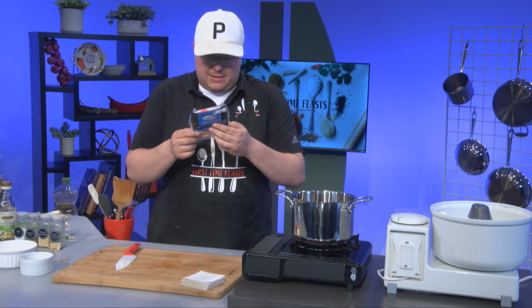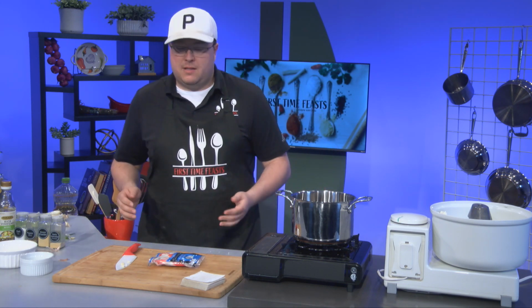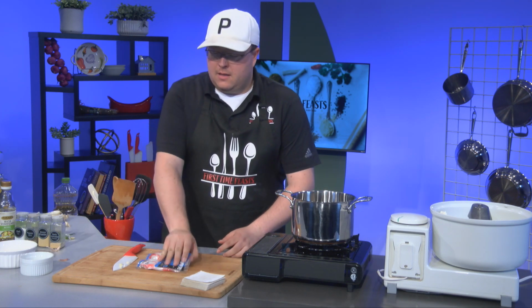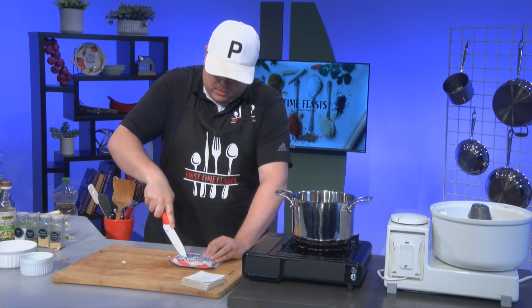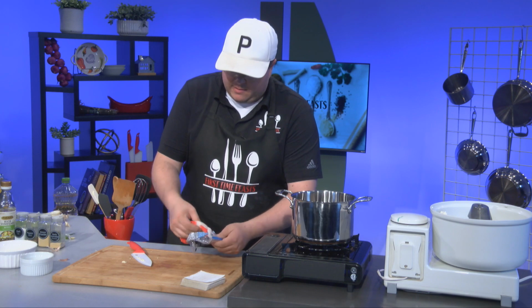So imitation crab is basically just Alaskan pollock. Sometimes it's carp, sometimes it's other types of fish, but this is made out of an Alaskan pollock. So not crab, but we're gonna go ahead and open it up with our super sharp knife, and we're going to break down a couple of pieces of this.